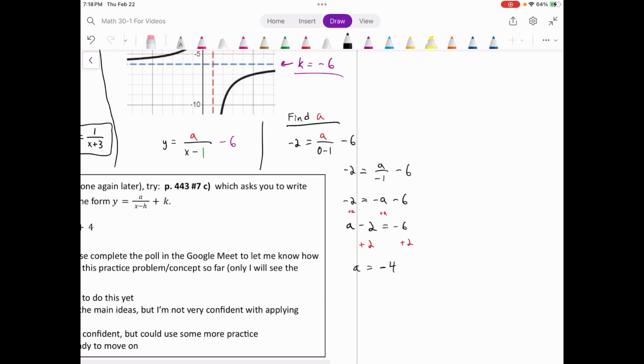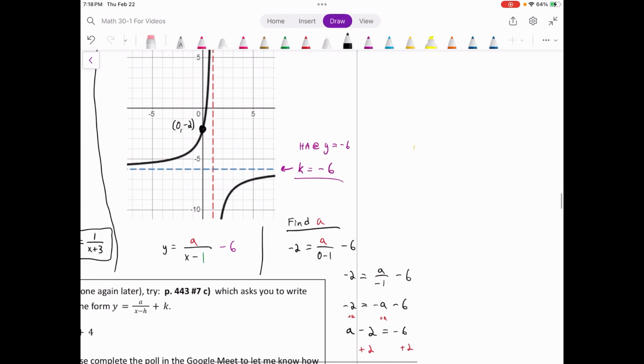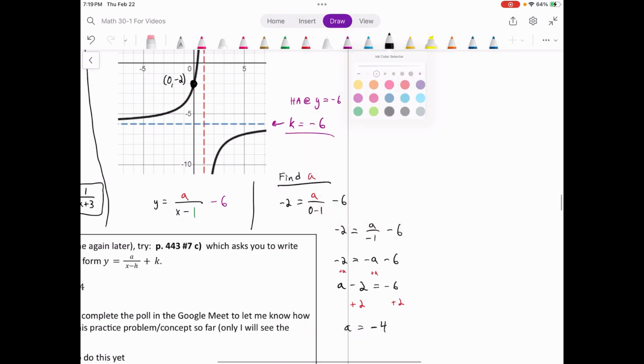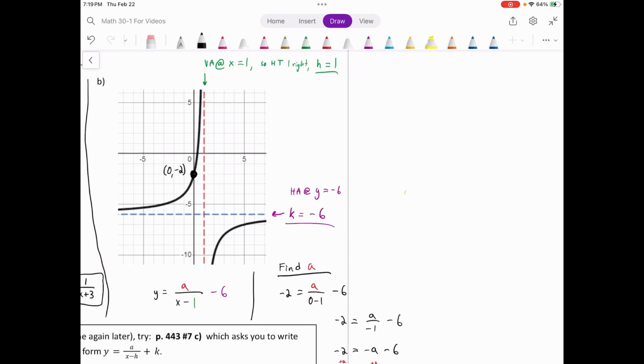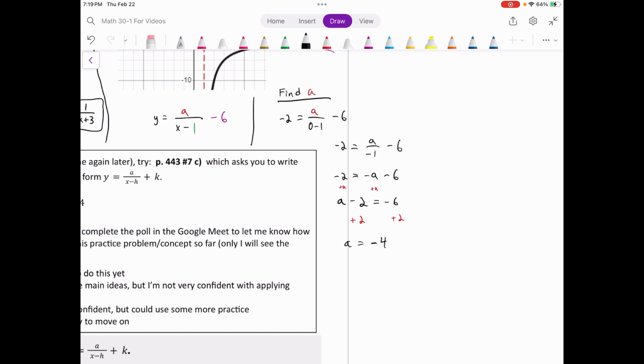Hey, just like we predicted, right? Well, maybe not the 4, but the negative. We predicted that a would be negative because it looks like a reflection has occurred here. Again, comparing to y equals 1 over x, it's positive on the wrong intervals. Y equals 1 over x is supposed to be positive when x is greater than the vertical asymptote, and negative when x is less than the vertical asymptote. Obviously, that's not 100% true, but I mean it has this kind of shape when x is above the vertical asymptote, and this kind of shape when x is below, and it's been flipped. So like we predicted, a reflection has occurred.